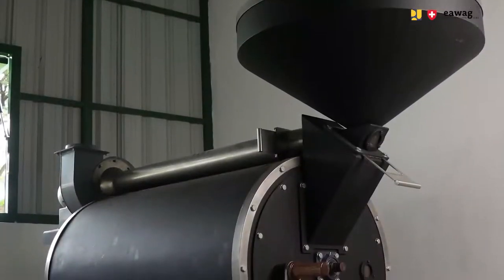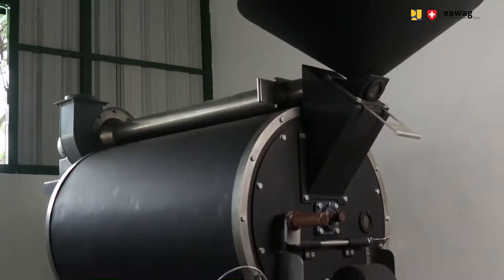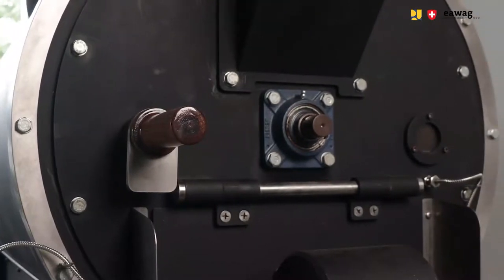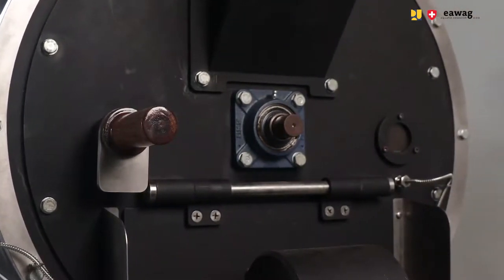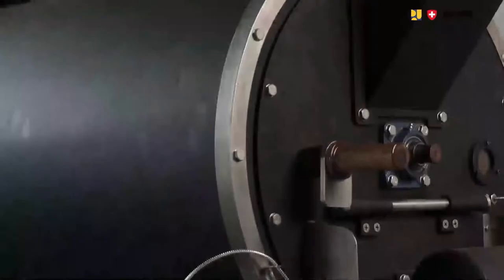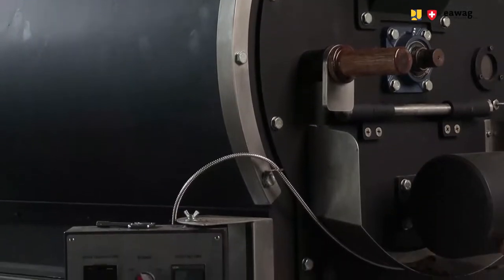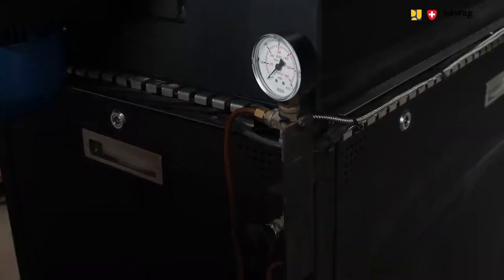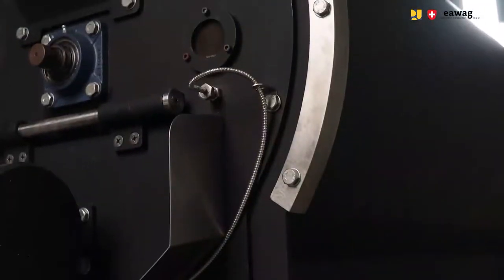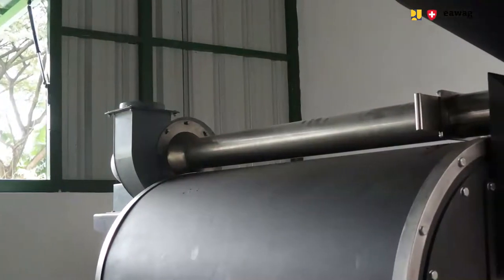Similar to the sand roasting technique, which we explained in the previous module, the BSF larvae can also be roasted in a drum. This is good when you have a larger amount of BSF larvae, so it's a bit larger scale compared to the sand roasting technique. It's using the same machine as you would use for roasting coffee beans. The drum is heated by a gas burner and is insulated to prevent heat loss. An exhaust fan is removing the hot and steamy air.